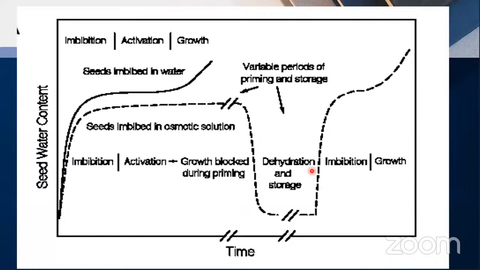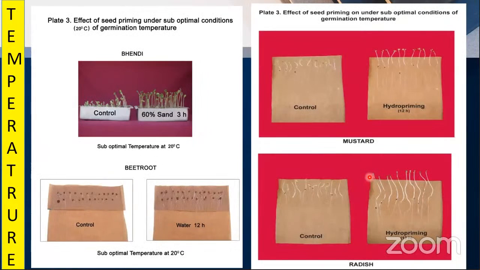So the speed of emergence, the vigor, the viability percentage, germination percentage, everything is higher when the seeds are primed. Okay. So now these are some of the work which have been conducted in the Department of Seed Science and Technology, Tamil Nadu Agricultural University. The work actually started from early 2003-4 like that, and it is still continuing. We have come out with some interesting results.